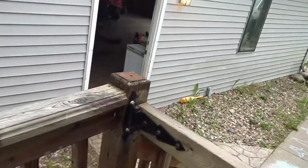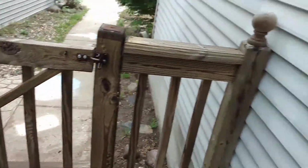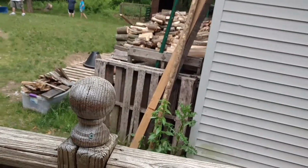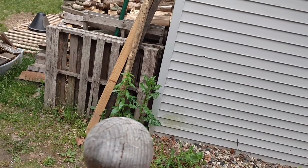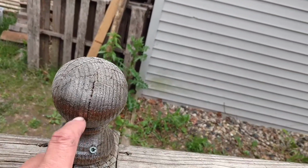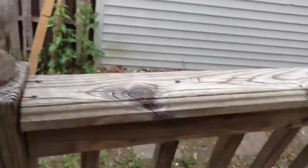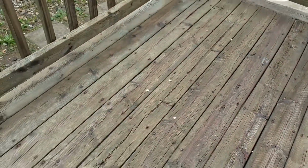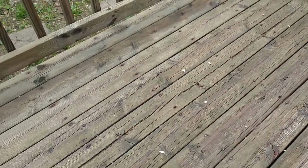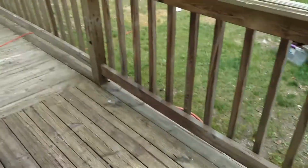But you know, I painted every aspect of it, all the boards, everything, all the little topper things. Those turned out kind of weird because of the open fibers on top of the wood. You see, it turned out weird there. Just opened up and this thing sucked up the juice. You can see it. It's got that nice dark color. Didn't turn out too bad.